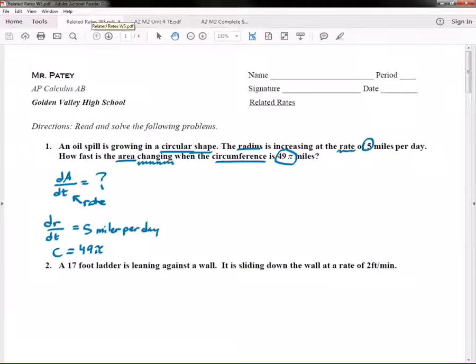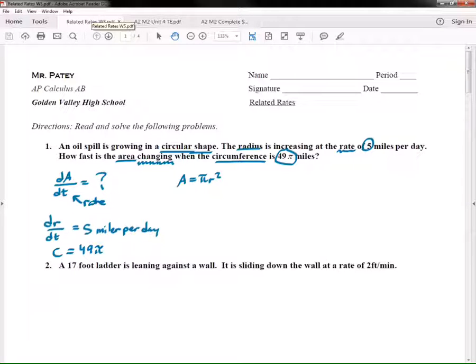You guys know what it is? Yeah, pi r squared. Now, how'd you know it was pi r squared? Because it was a circular shape, right? So this information, everything that we underlined so far has been really valuable except for circumference. We'll get to him in a second. So we have area equals pi r squared.